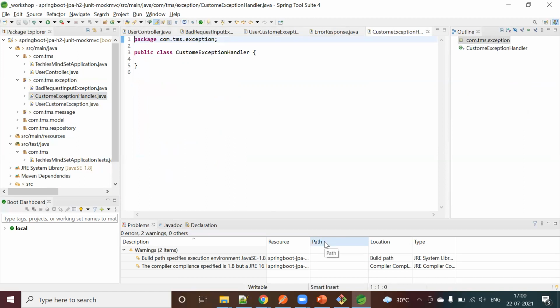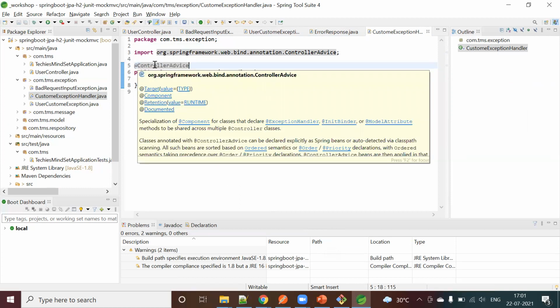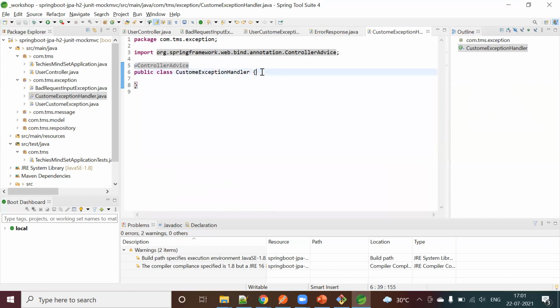First of all, in this class I'm going to use the annotation ControllerAdvice. ControllerAdvice is basically going to handle all the exceptions thrown by the specific controller, and those will be captured here based on what kind of exception you have handled here. Otherwise, it will not get captured here. I will show you how.